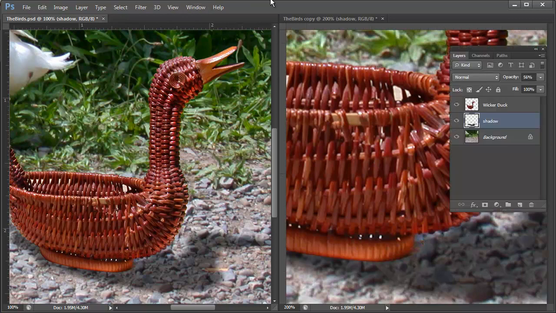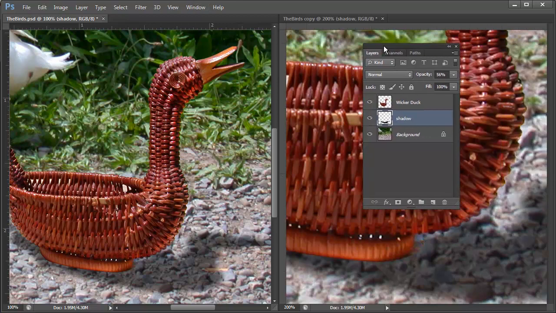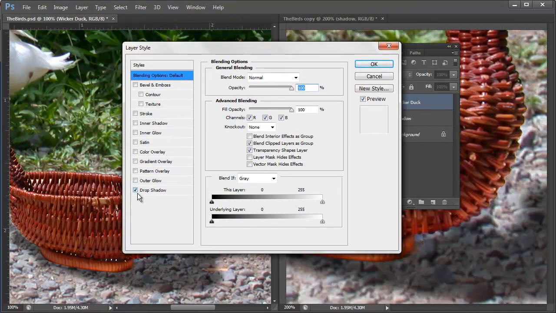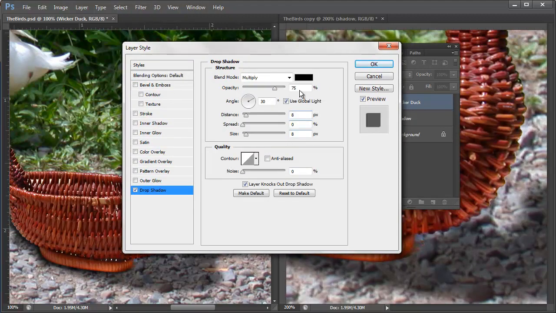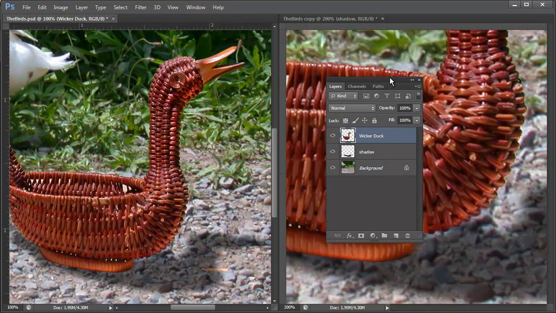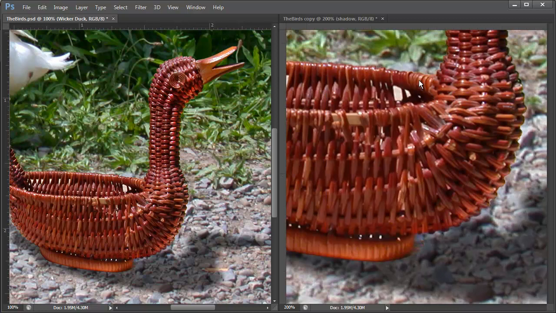Now, to prove this to you, the default blend mode for shadows in Photoshop will be Multiply. So if I double-click on the layer here to access the layer styles dialog box and select drop shadow and look at the settings for that, you'll see that the default is Multiply. So it's for a reason. It's not as apparent in this file as it would be in others, but just keep that in mind. That is how to create a shadow.